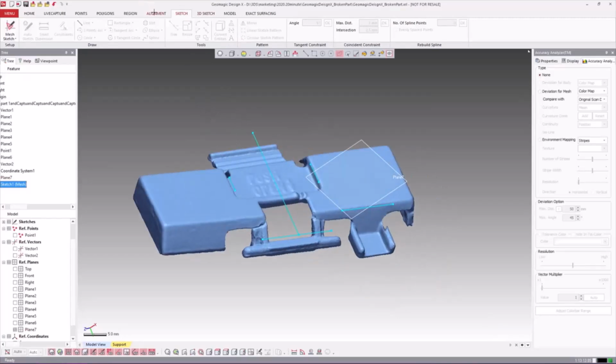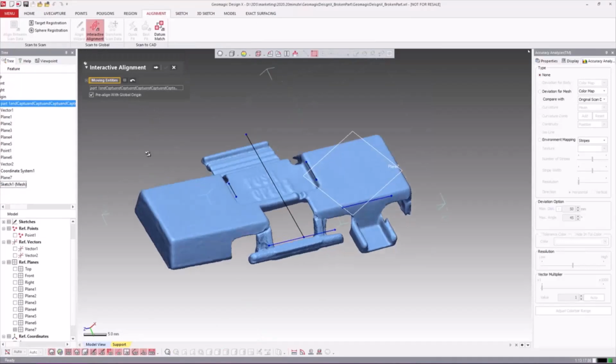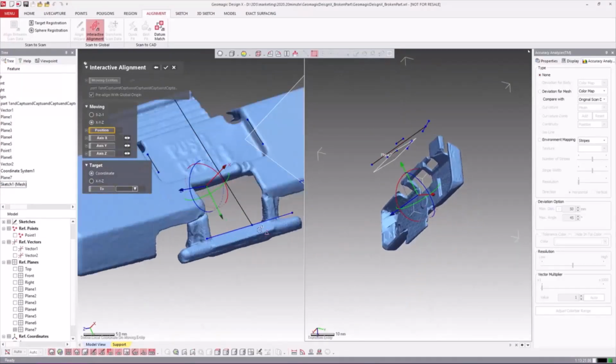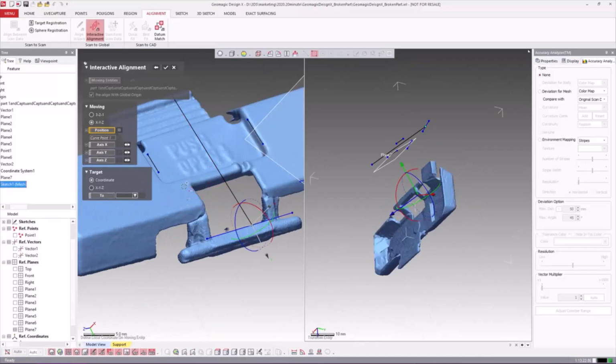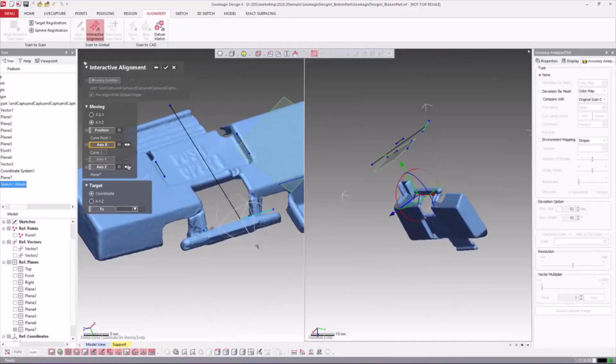We can turn this back on, come into our alignment. We will hit interactive alignment as we always do. Hit next. And for my position, again, I'm going to grab my center there. My z-axis, I'm going to pick as this top plane, and then my y-axis, or x-axis, I should say, I'm going to pick there.